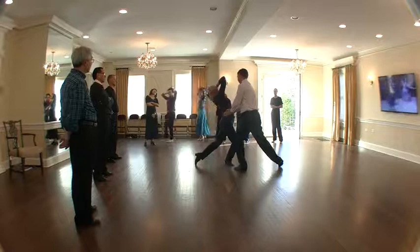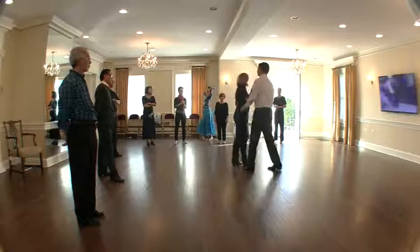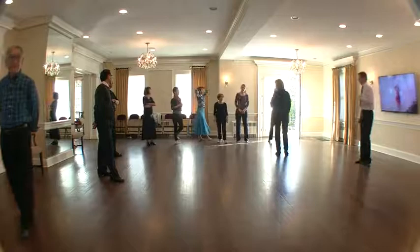Instead of what I very often see, the lady comes from here and either she's a little bit late, starts turning and then gets the head up, or she's a little bit too early and turns the head and gets up. So the timing is really important, but it should be coming from your standing leg, so the back and the head are turning together. The standing leg in that case is the right one. Yes, that's right. It's a good exercise, but it's easier if the man just supports you around the waist.